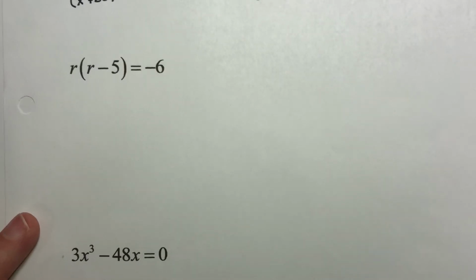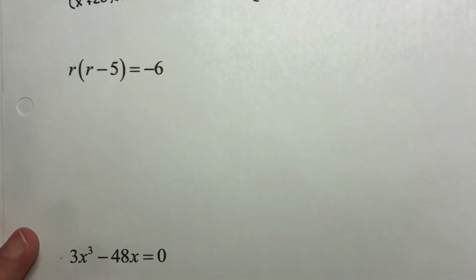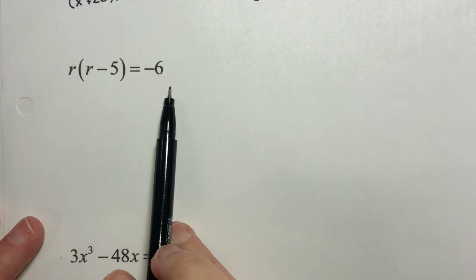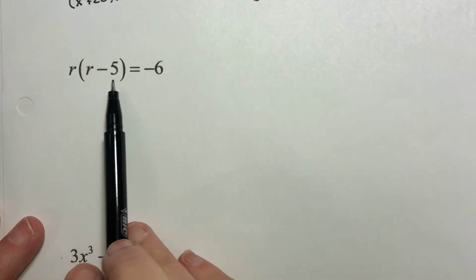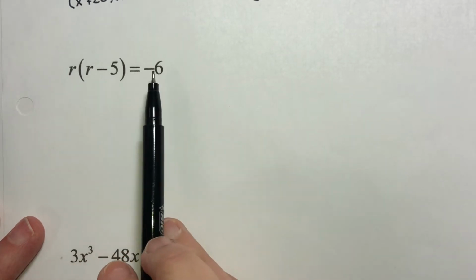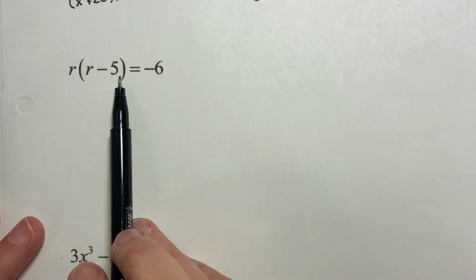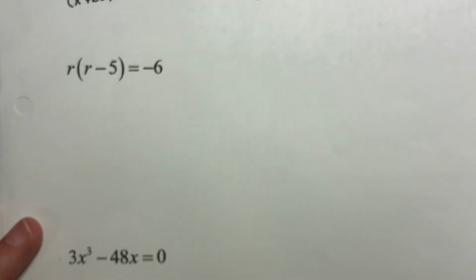This is section 6.6, part 4. We are looking to solve this equation, and at first it looks like they factored it for you, but you needed a 0 before you factored it, and if I move this over here, I'm going to have a +6 and it's no longer factored.